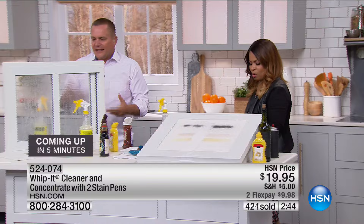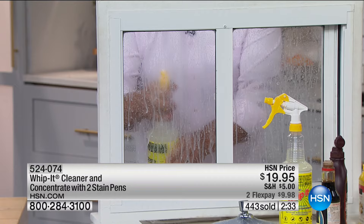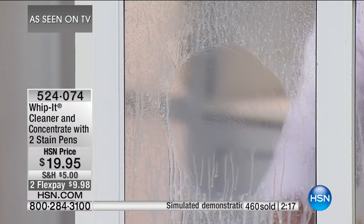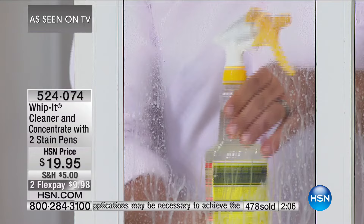You take one stain out of your carpet and Whippet pays for itself. Use it in the bathroom too — here's soap scum on glass. I'm just going to spray Whippet and you can see how it starts to break down hard water stains like calcium, lime, and rust. Taking a dry cloth, in a matter of seconds you can see through your shower doors. Use it on your fixtures, tile, and fiberglass. Look at the before and after — it's amazing the difference Whippet makes.